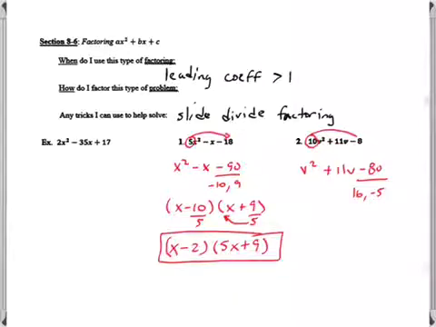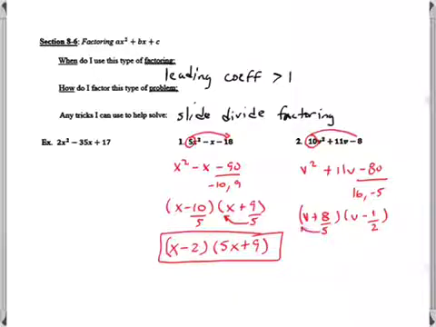So we're going to go ahead and plug this in. We've got b plus 16 and b minus 5. We want to divide by our leading coefficient, which is 10. In both cases, this doesn't work, so we have to simplify our fractions. So instead of 16 over 10, I end up with 8 over 5. And instead of 5 over 10, I end up with 1 over 2, or 1/2.